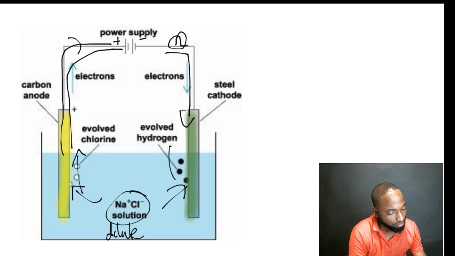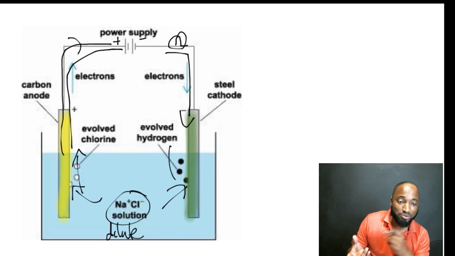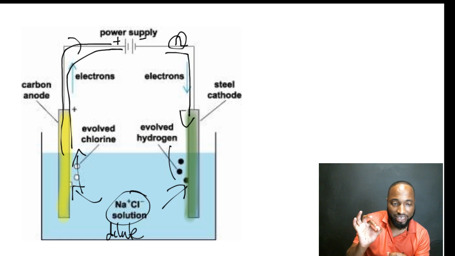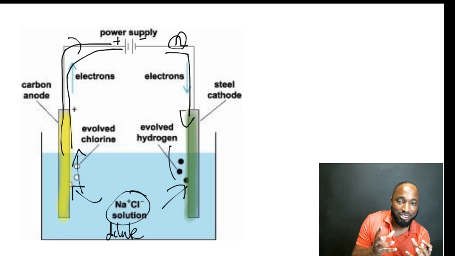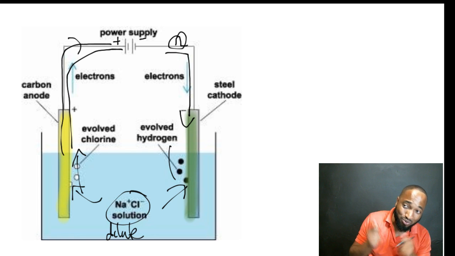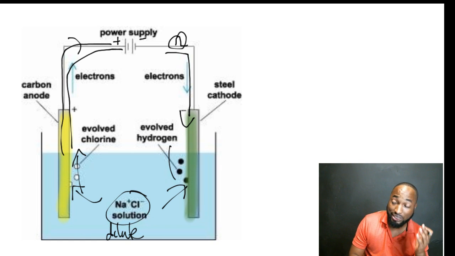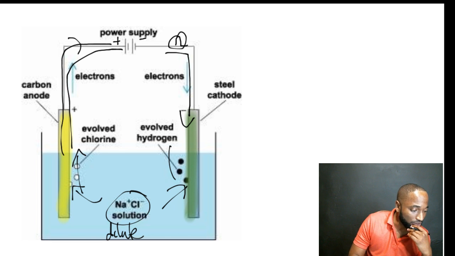Alright, let's look at a question. No. First, let's look at molten. It's very similar. But with molten, most likely it will only have one cation and one anion, because they just melt the thing, right? But with electrolysis of electrolytes, you normally have to figure out which cation is coming off, which anion is coming off, what is happening to the electrode. Molten is kind of easy, so they wouldn't bring that. So just take a look at the molten diagrams as well.